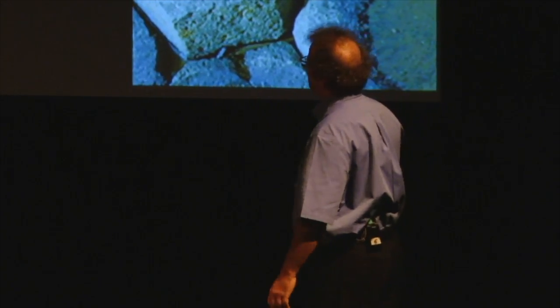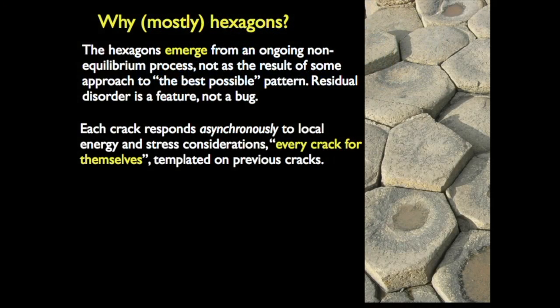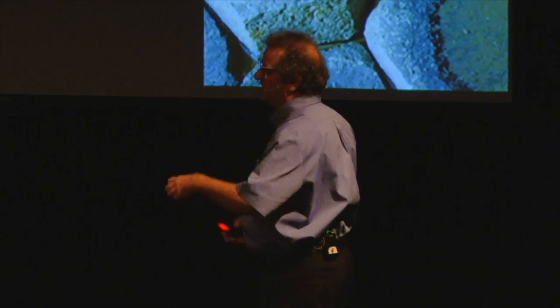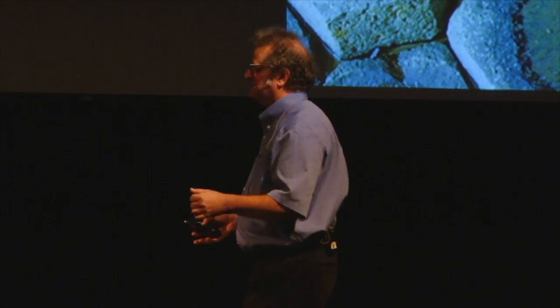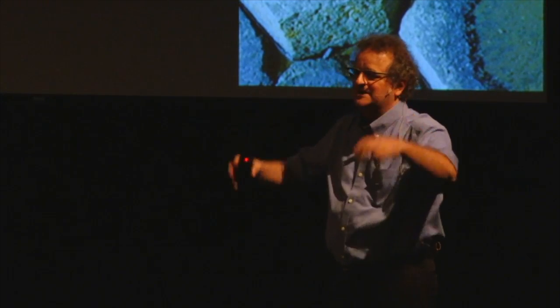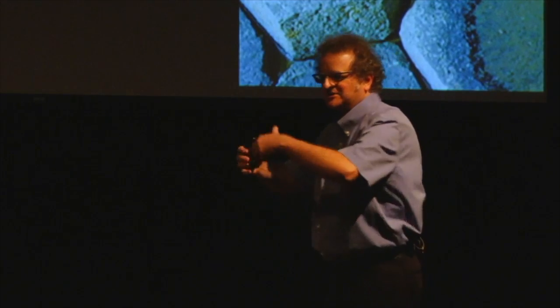Each of these cracks basically responds asynchronously, all by itself, to local information. It uses the stress and the energy release locally to decide whether to crack or not to crack, and then it goes for it, right? And then it stops, and then somewhere else another crack starts. And they respond to each other's stress field asynchronously through long-range interactions like this, and they're not conspiring, okay? This is a perfect example of how globally order can emerge from local rules, okay? And this is a big theme in nonlinear science. Birds fly in beautiful flock formations, not because there's a chief bird that tells them all where to go.